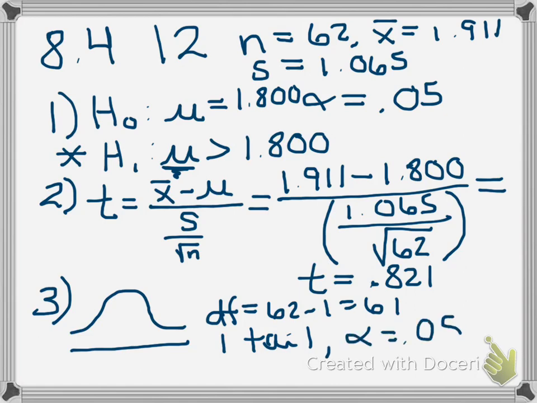So go to your t-table and look vertically on the left for a degrees of freedom of 61. You'll notice that we don't have every value on our table that comes with our book. They are available, but on this one-page summary, we don't have that.